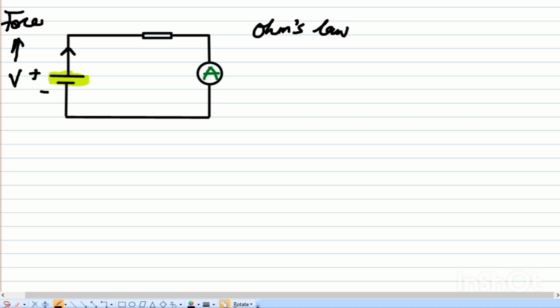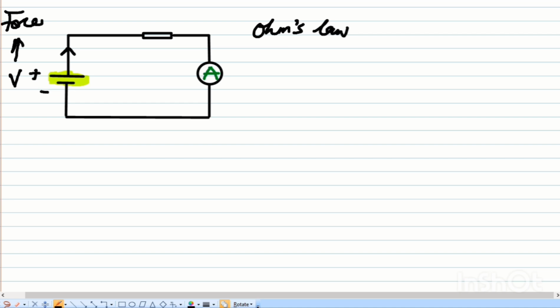All right, because if you remove a battery from any cell, there's not going to be any electricity because the electrons need a force to push them along the battery. So what provides that force is the battery or the EMF. That's why they call it electromotive force, electron moving force. It is the force that moves electrons.